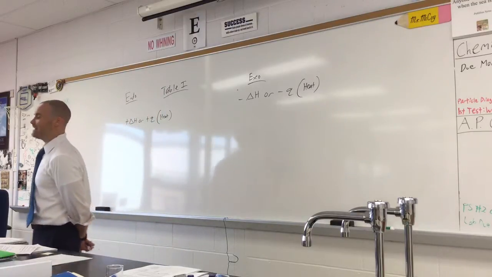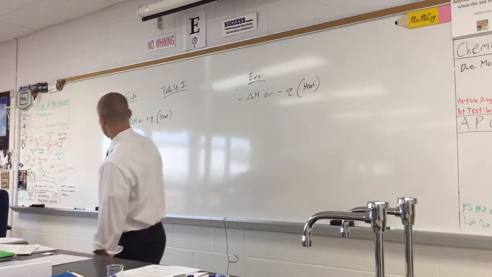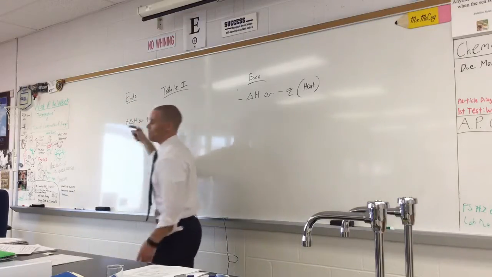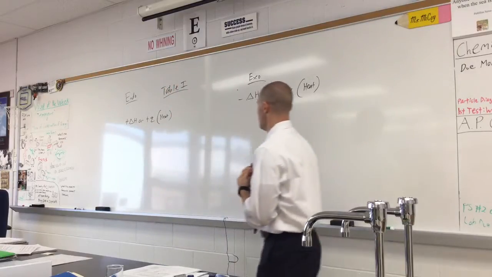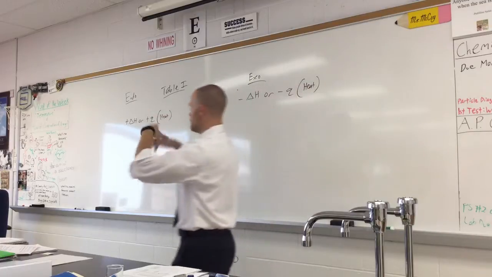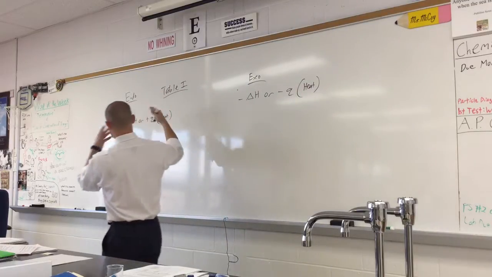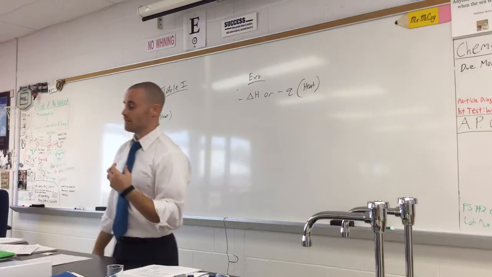Okay? So anytime from now until June, the end of the year, if you get a positive number for that Q, it means energy is being absorbed. If you get a negative Q, energy is being released. So again, I'm introducing the concept of heat and the sign. Positive means gain. Negative means lose.